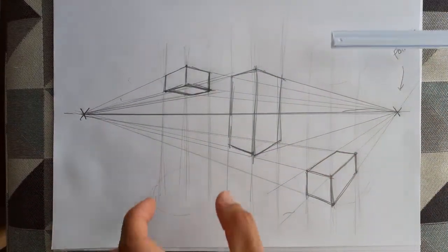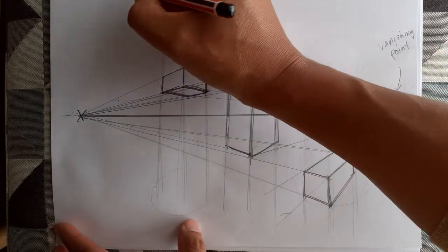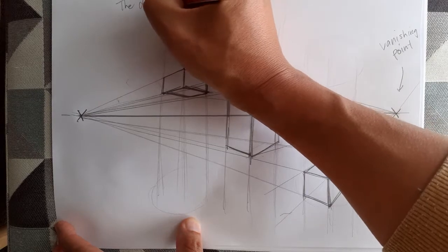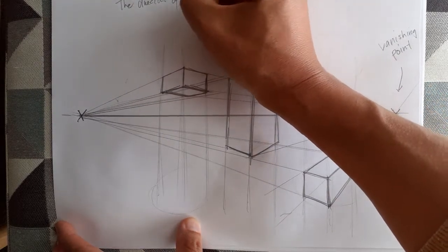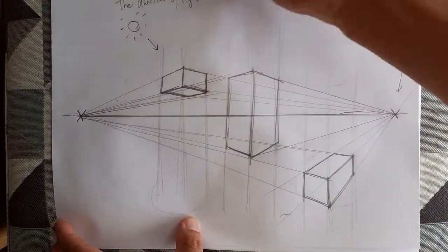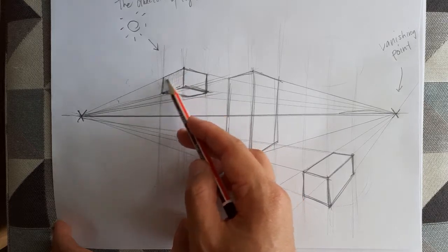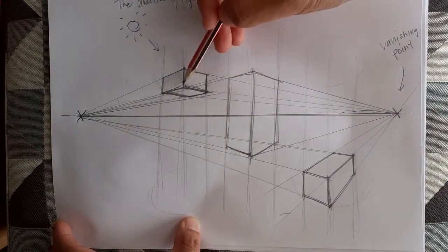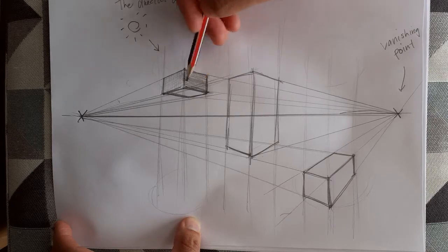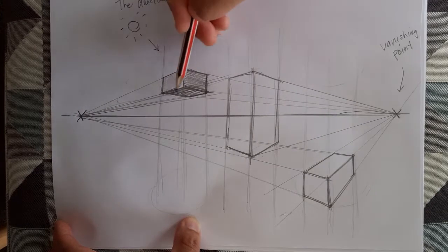Then after you finish drawing one, two, three, four, five blocks, you need to make a shade, right? Now think about the direction of light. I'm going to put the sun here. Then light comes from here. Then think about the lightness of the face. The face towards the sun will be the lightest. The side is going to be middle. Then the other side of the face will be darkest.